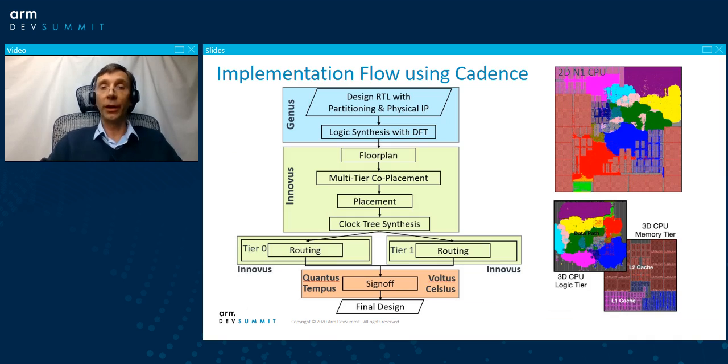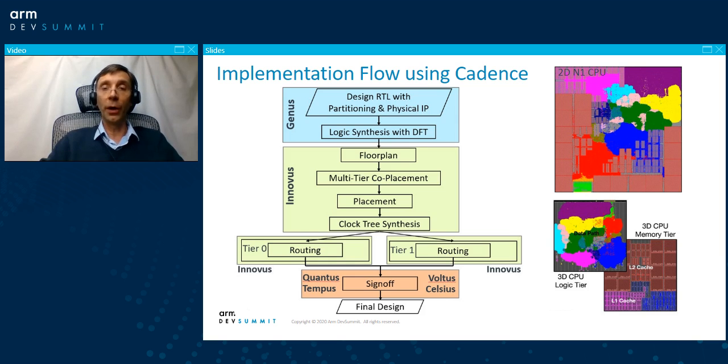This really goes through the implementation flow that was used for the Neoverse design. If we start at the top, Genus was used for RTL synthesis. This is where the whole of the Neoverse design was created, and a netlist was generated for handover to Innovus. At the beginning part of the physical implementation flow, Innovus was used with both tiers, in effect both dies, concurrently held within Innovus, and then the initial placement, the optimization, and the clock tree synthesis was done. After the clock tree synthesis, the design was physically partitioned into two tiers. So now we have die 1 and die 2, and Shawn mentioned the configuration of those.